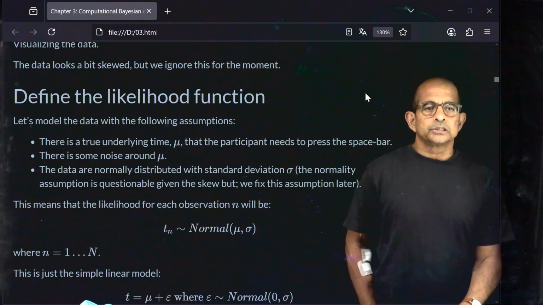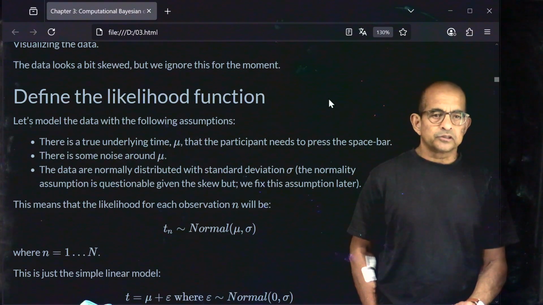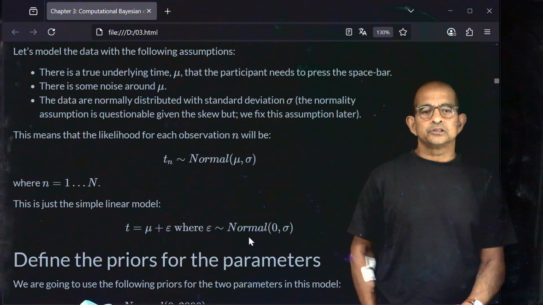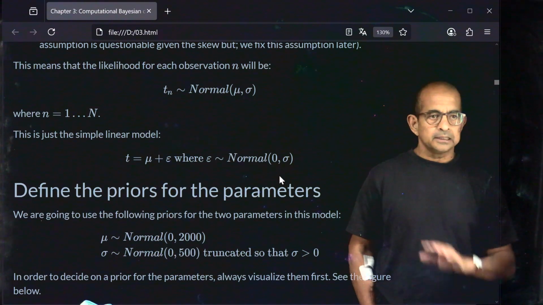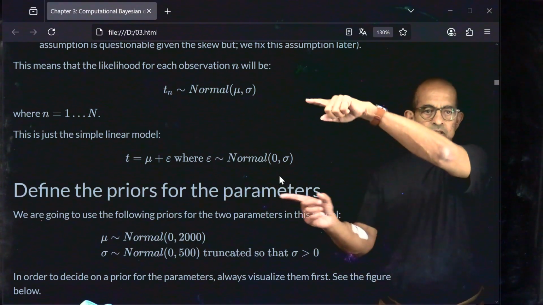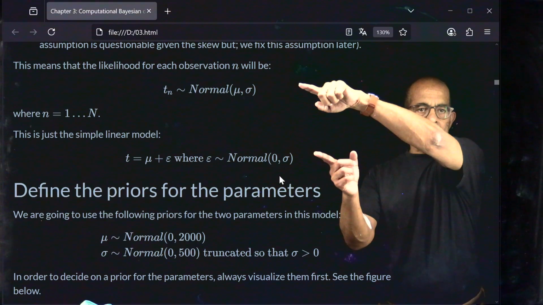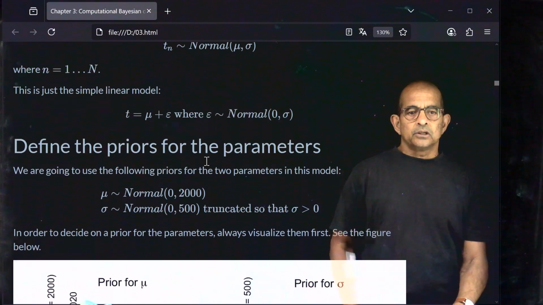All right, so the next step will be to define a likelihood function. Well, we already did that. We are going to assume a normal likelihood. So that's my normal likelihood here, okay? So I have two parameters. So I'm going to have to define some priors on these parameters. As I said, one could rewrite this statement as a linear model. These two statements here are exactly the same thing. They're saying exactly the same thing. All right, so let's define some priors on the parameters.